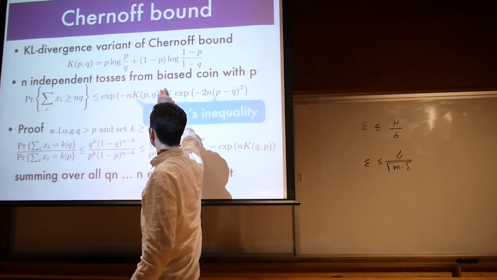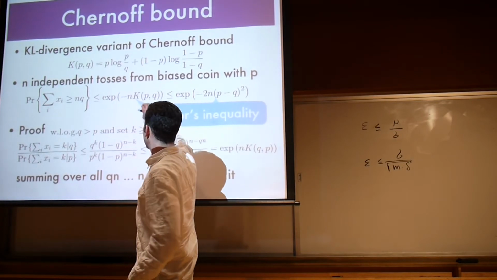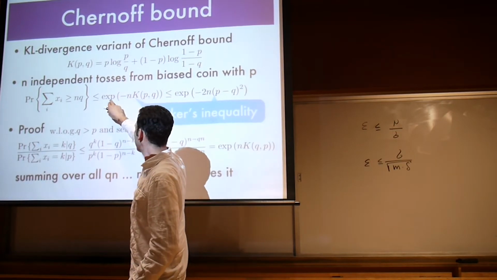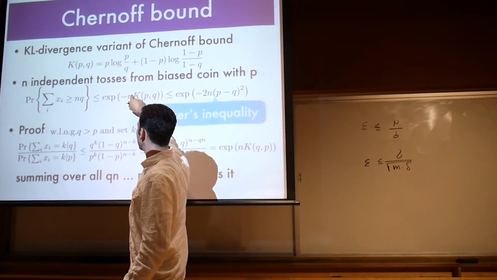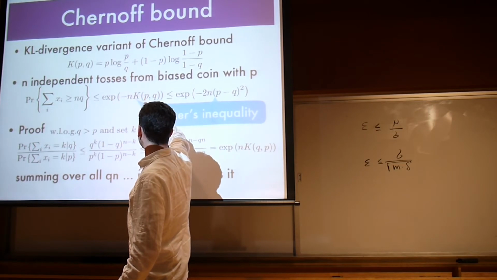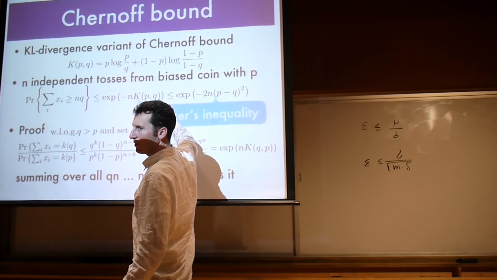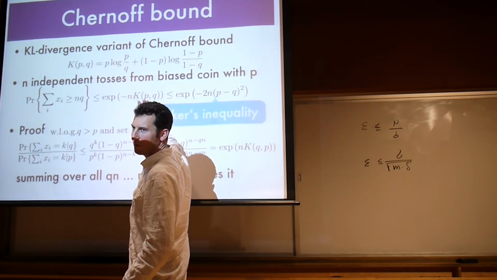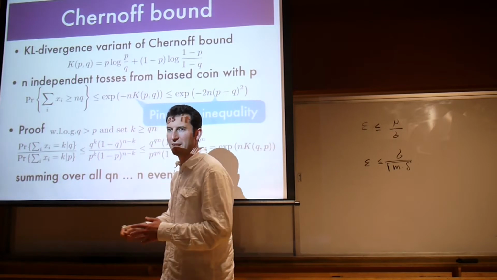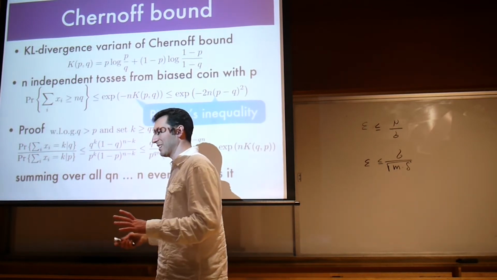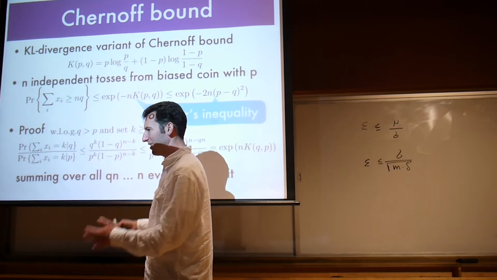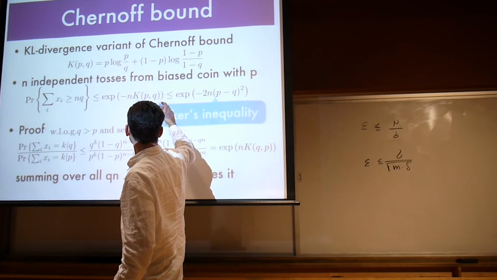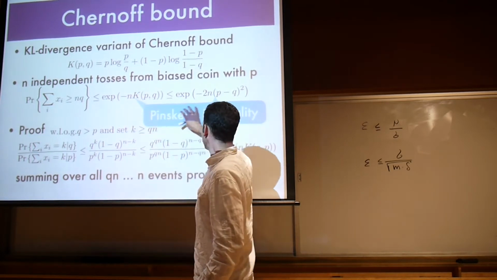The original version of the Chernoff bound, and this is a slightly stronger variant I'll show you in a moment, is basically that we have e to the minus number of samples times the Kullback-Leibler divergence between P and Q. That actually makes sense because that's the number of bits that you need to use to encode that sequence. If the sequence is highly unlikely, you would expect that it's highly unlikely that you see it. So this is actually a very natural expression here.